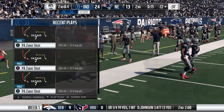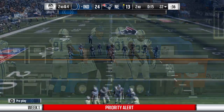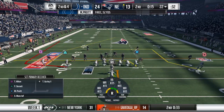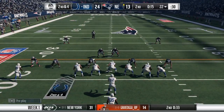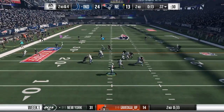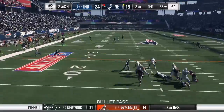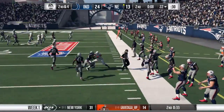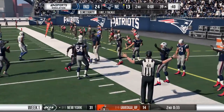And able to get this across the 20 before going out of bounds. A gain of 6 there on first. He's been a busy man here in this one, and they're showing off some nice footwork to stay in bounds. And with those types of catches and the volume that we've seen in this game, wouldn't you keep him? And he fires one that's intercepted. Devin McCourty picks it off.